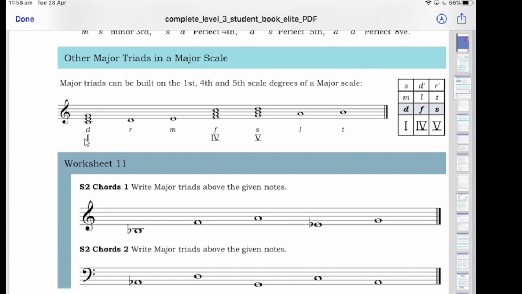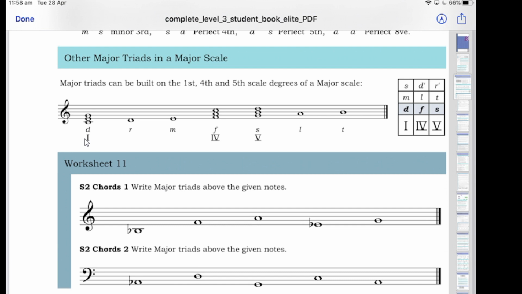And then if we go up one note higher to the fifth note of the scale, those three chords are major chords, and we've also referred to them in the past as the primary triads. Just a reminder from our Year 10 music, if you build a chord on Re, or the second note, it's minor. Build a chord on Mi, it's also minor. Build a chord on La, or 6, it's minor. And build a chord on the seventh note of the scale, Ti, it's diminished.